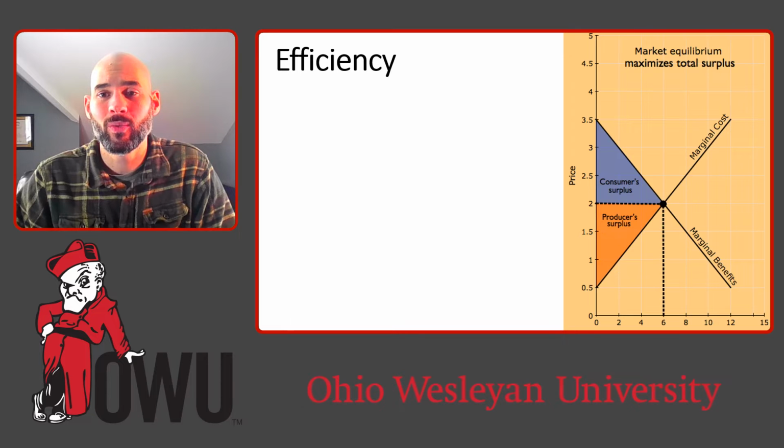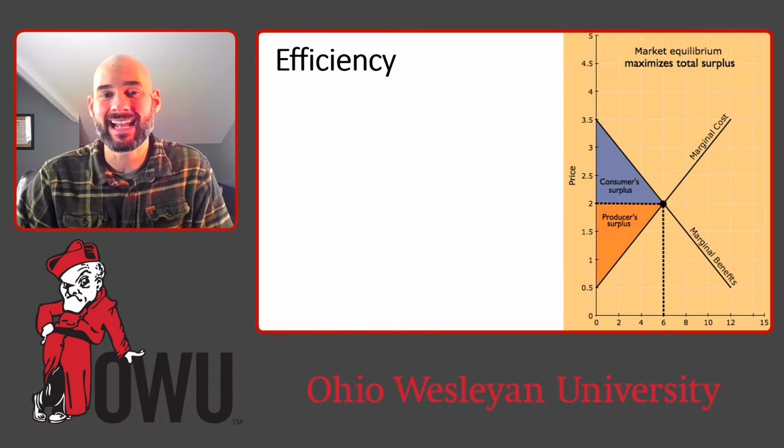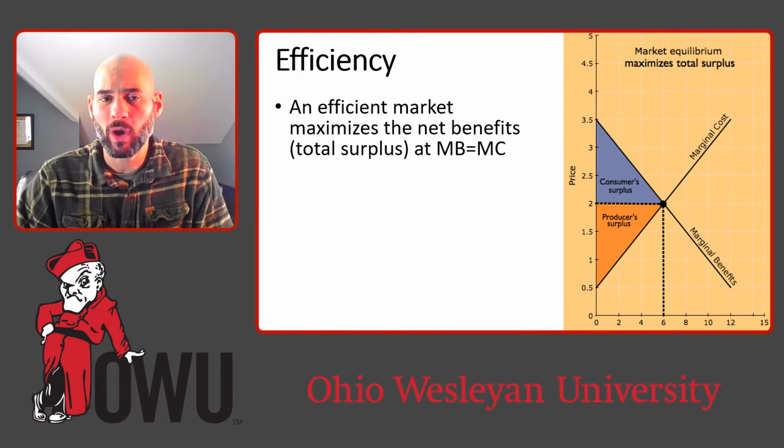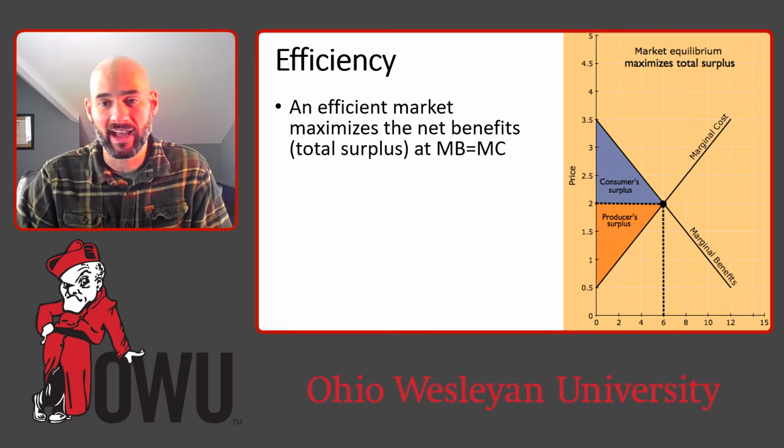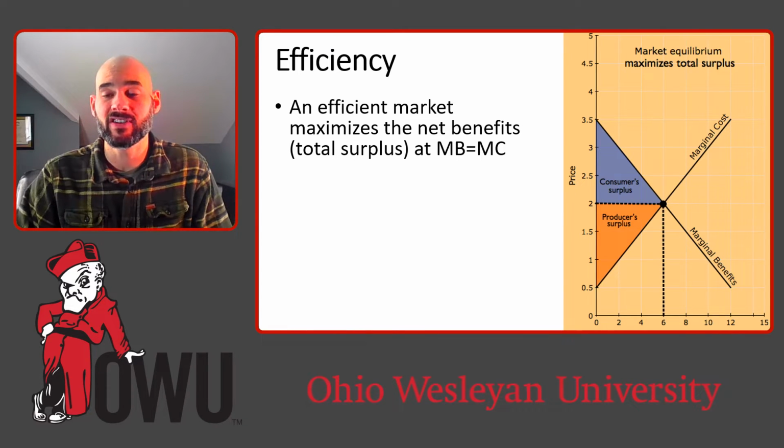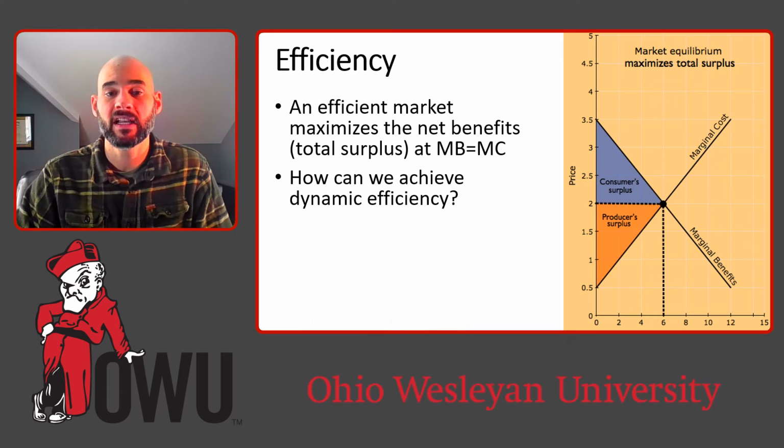So now that we know what dynamic means, what does dynamic efficiency mean? Well, efficiency in a static world is just marked in economics terms where the marginal benefit of a decision equals the marginal cost. And so when we have supply and demand, where demand equals the marginal benefit, supply equals the marginal cost, then our efficient point is going to be at the intersection of those two curves, which sets marginal benefit equal to marginal cost and maximizes our total economic surplus.